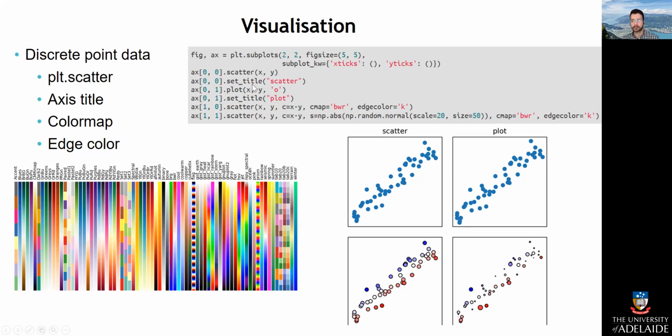For example, now if you want to assign a specific title to any of these axes, you can use the set_title function, or if you want to pass a color map that we talked about before, any of these color maps, you can assign to the values. You can also pass the s argument, which is the size, and so on. c again is the color. So here we are seeing that for the color, we are giving it a value as a difference between the ranges. The edgecolor is another one of those arguments that sets the edge of those. For example, if you're talking about circles here, we want the edge to be black, so we can pass the edgecolor as k.